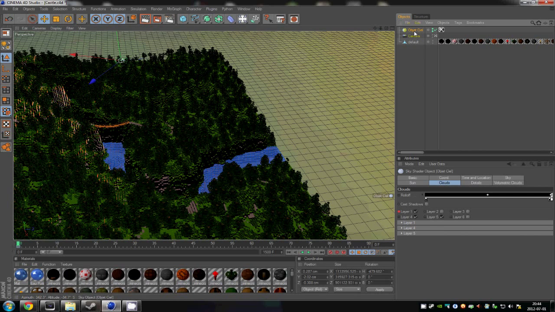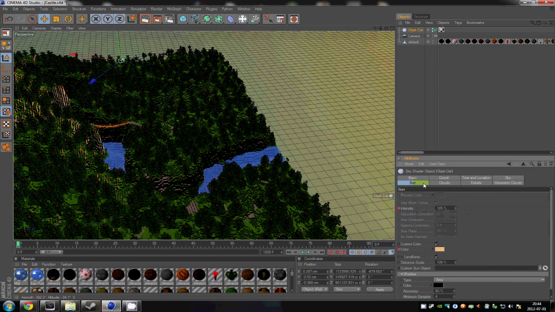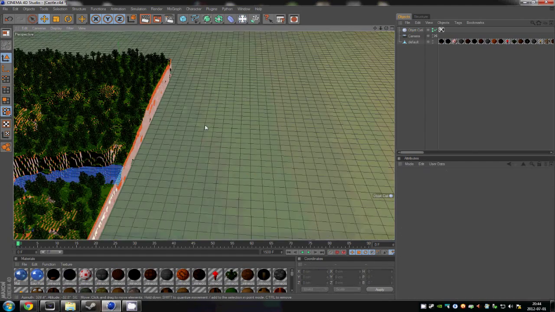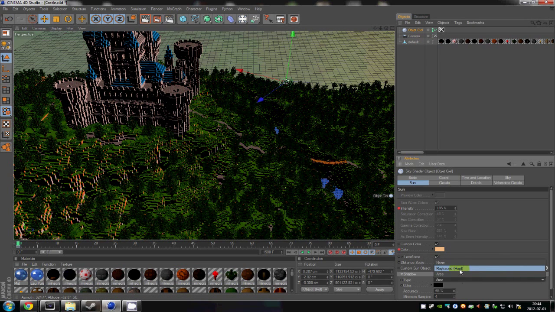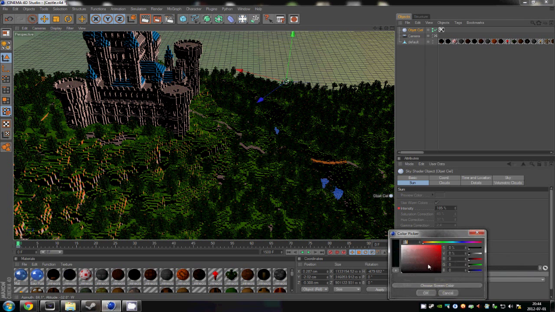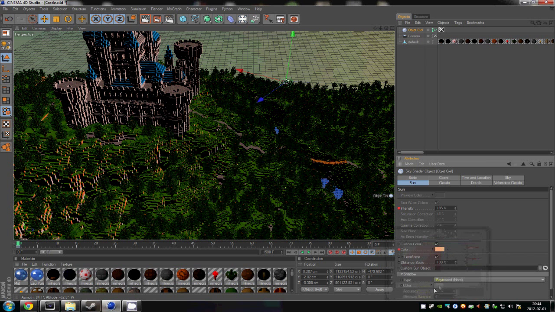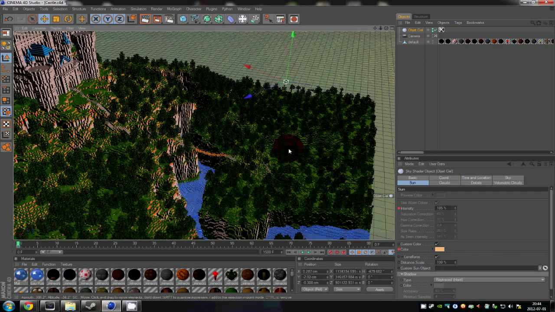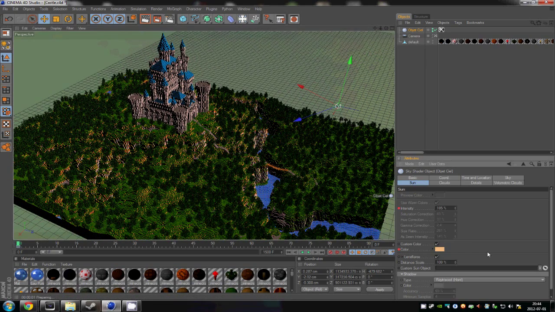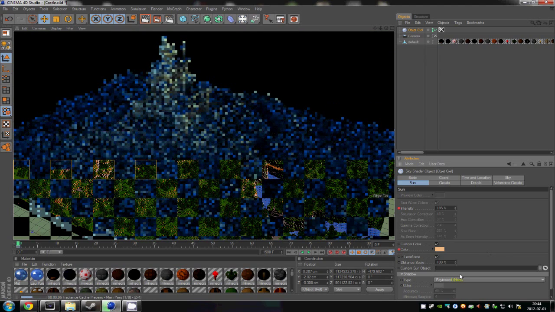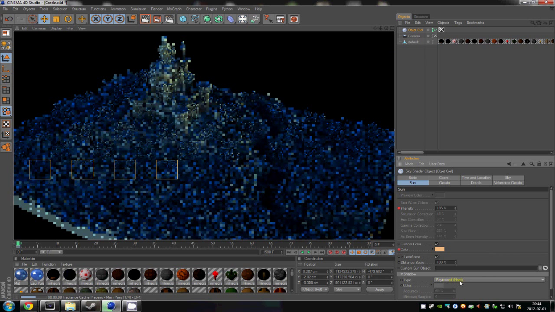One last thing I want to show you guys. You really want to have either a sky object with area shadows on the sun, or a light with area shadows on it to have nice shadows. You could also select ray traced shadows and make them a little bit more pale. That would render a lot faster. I could make a test render over here to show you guys. As you can see, the scene is going to render a lot faster, and we might not even see a big difference. So you can try ray traced shadows.